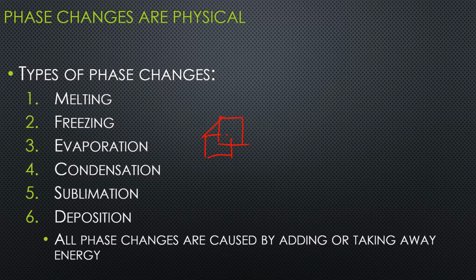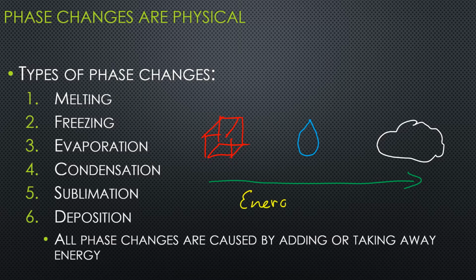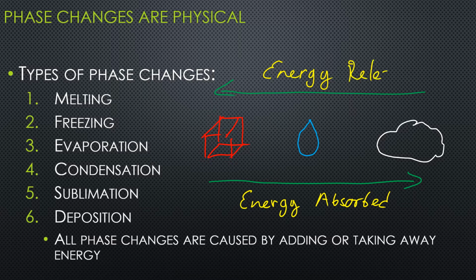So we have a solid, a liquid, and a gas. So as we are moving from a solid to a gas, heat or energy is absorbed. And as we move from a gas to a solid, energy is released. And so this is what causes these phase changes. And so they all are caused by adding or taking away energy.